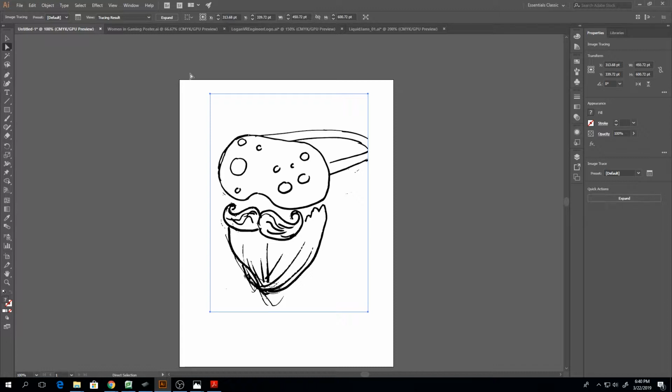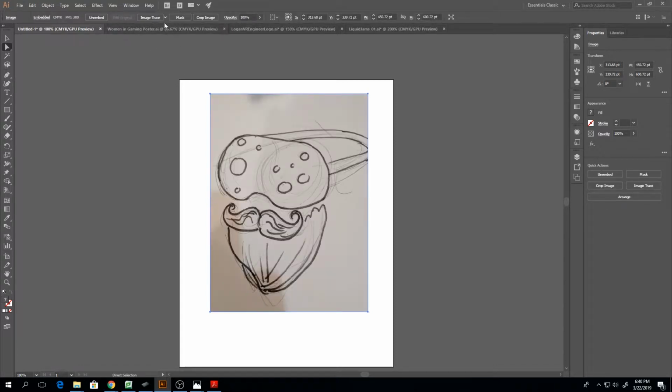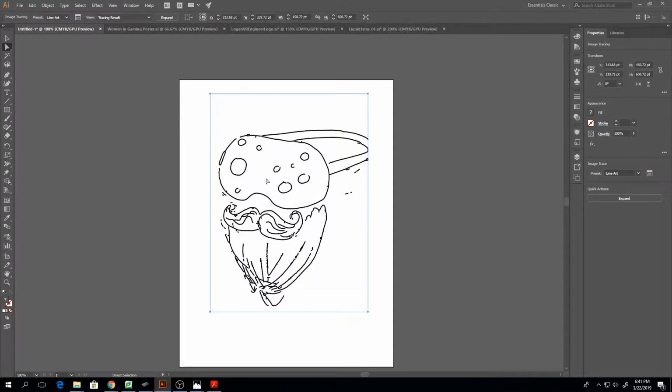I'm not going to hit expand for this right now because I'm going to show you that there are a number of different presets essentially that they have built into the image tracing feature for you. So I could come down here, I could hit line art, and that might give me a better result than just the default image trace.